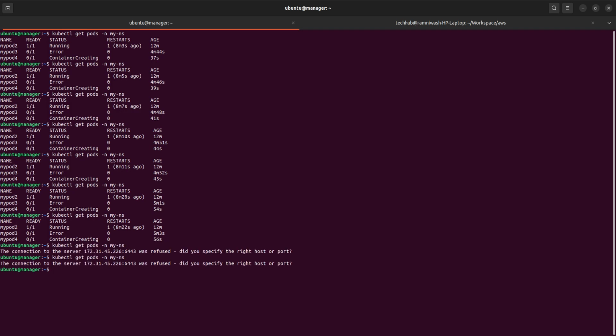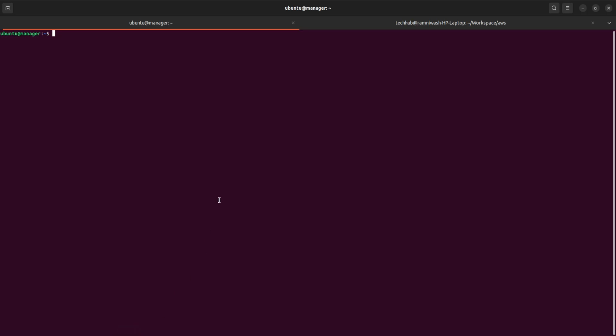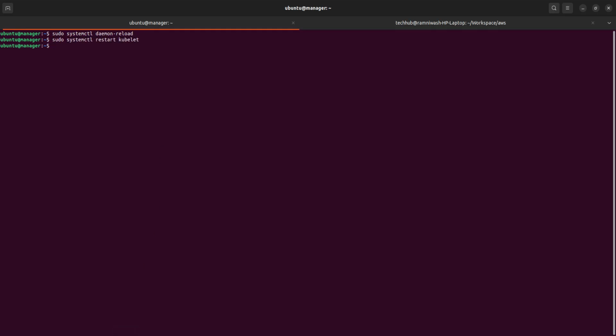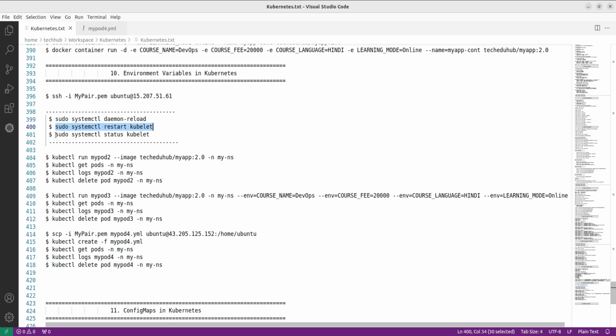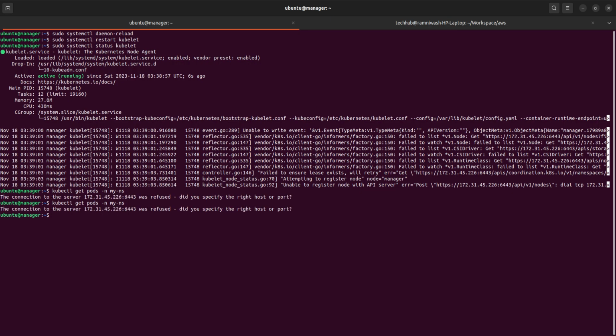This problem came again. Let me resolve. Generally this system is giving this problem more, but let me try to resolve. Let's check the status of kubectl. I don't think this is some kubectl related problem. Still it is not resolved.